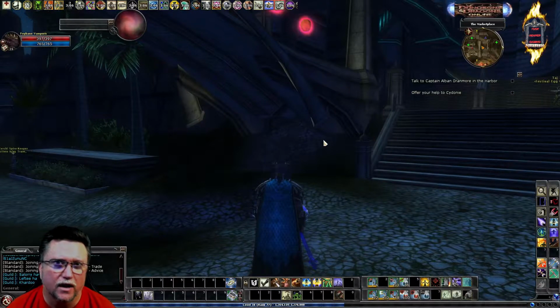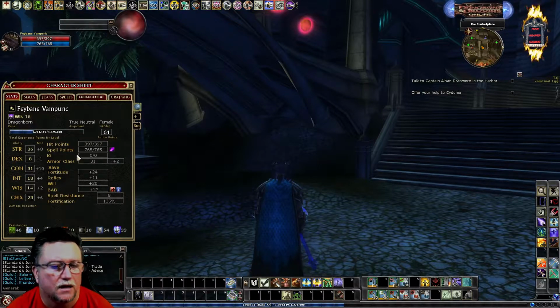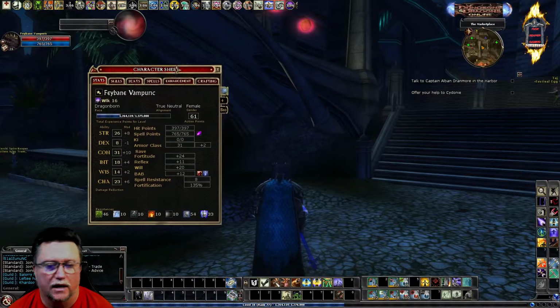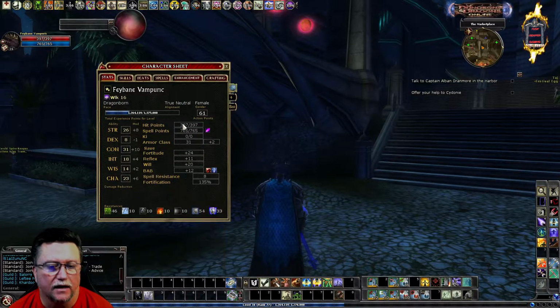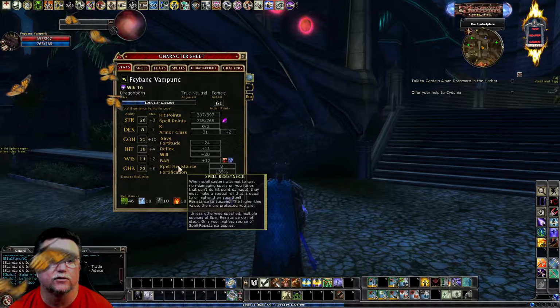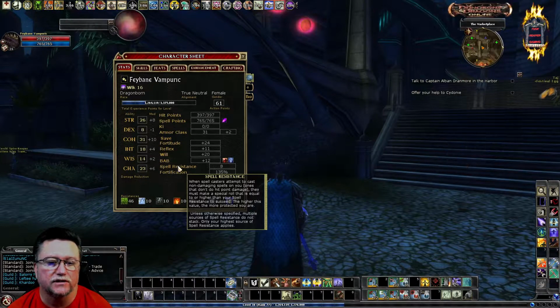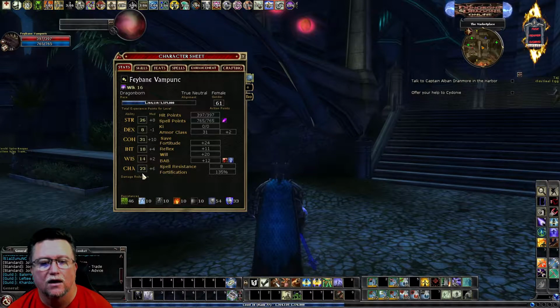Alright everybody, let's go ahead and get into this. Let's check this out. So this is basically where my character is at for right now. We've got a 26 strength, 18 dex, 31 constitution, 18 intelligence, 14 wisdom, and 23 charisma.